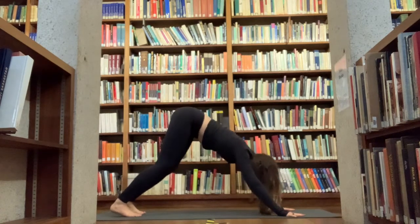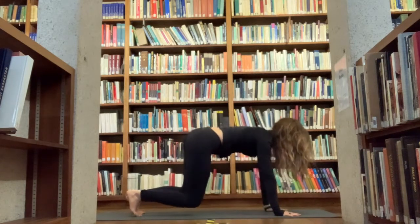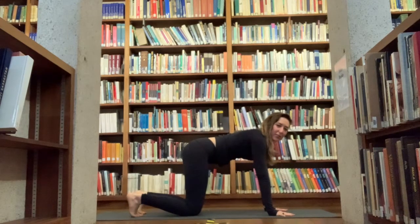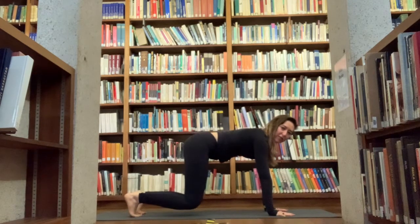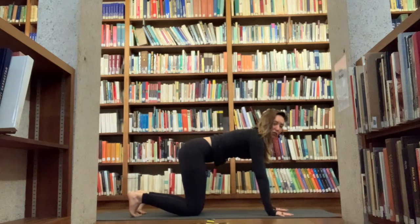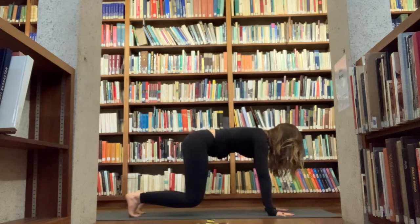Now you're gonna come like you're gonna go into tabletop, but you're just not gonna drop your knees all the way down. So here we are. It's like I'm dropping into tabletop, but my knees are just right off the ground. So don't sink into your shoulders. Strong through the shoulders, firm up through your belly, kind of like you're pulling your belly button in, like you're pressing the ground away. Just look down between your hands, neutral neck. Breathe here.